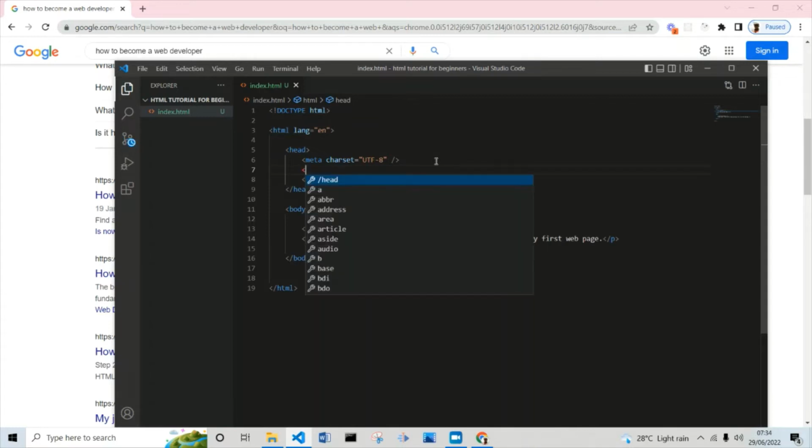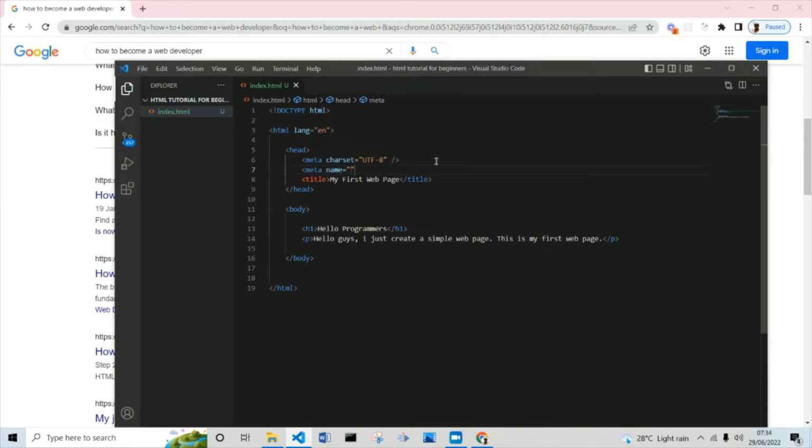So let's say meta, and then we'll have a name. And now this is where we talk about attributes. The first one here is a tag, while the name, with the equal to sign here, is the attribute.